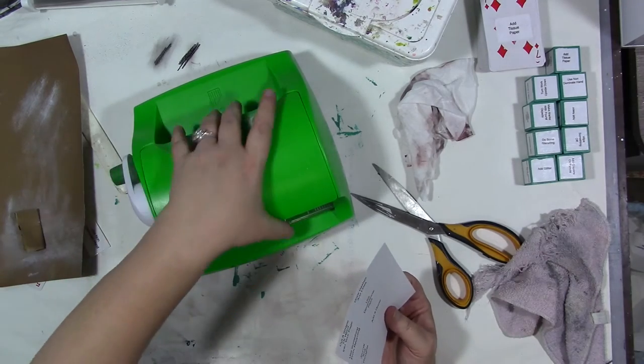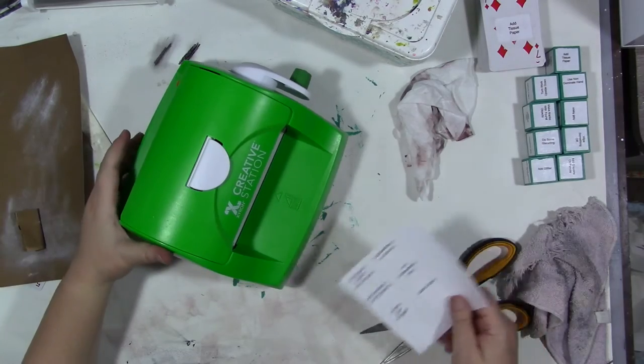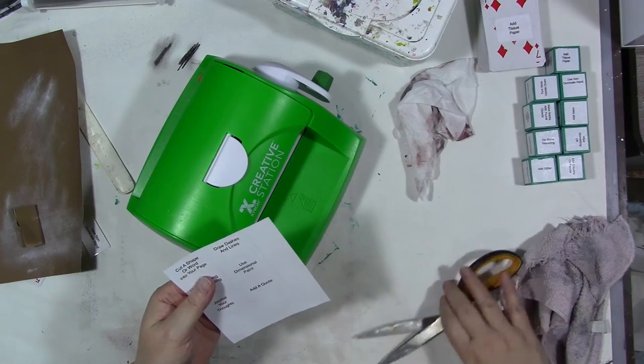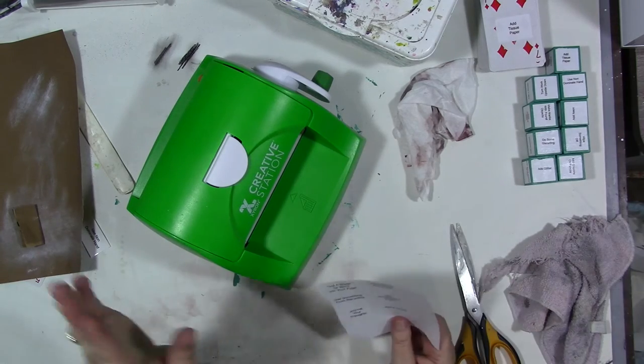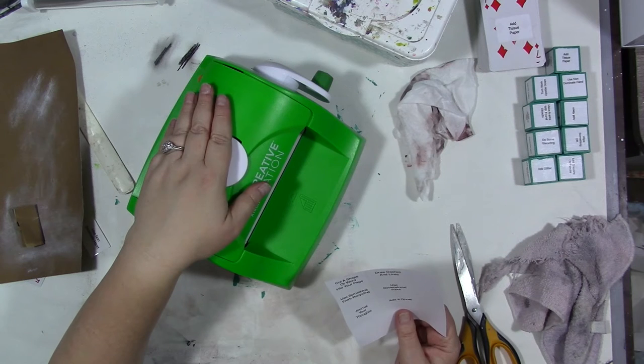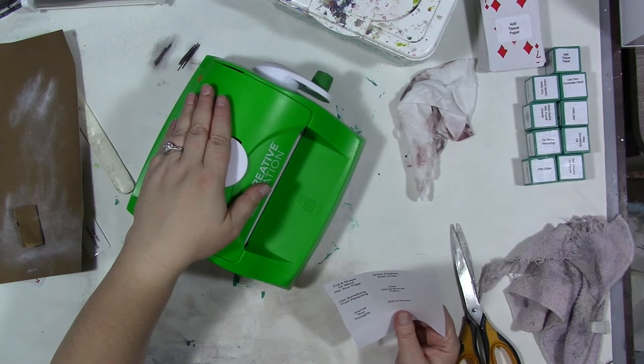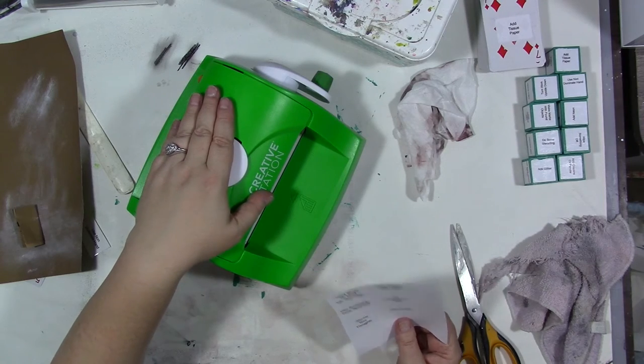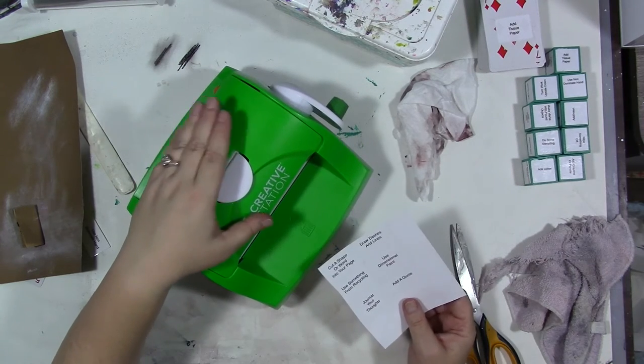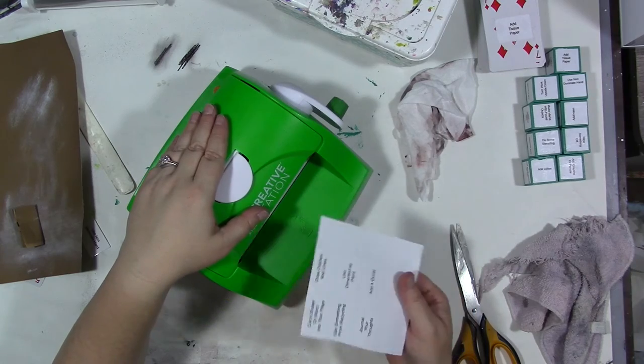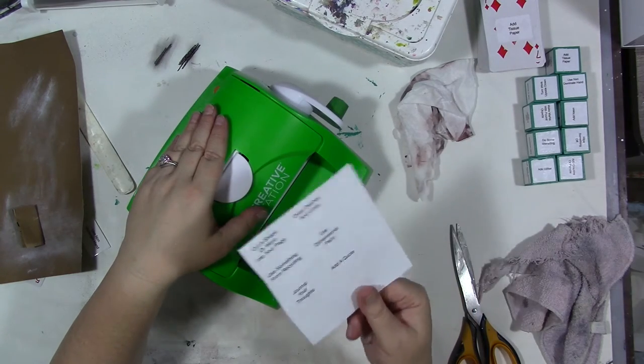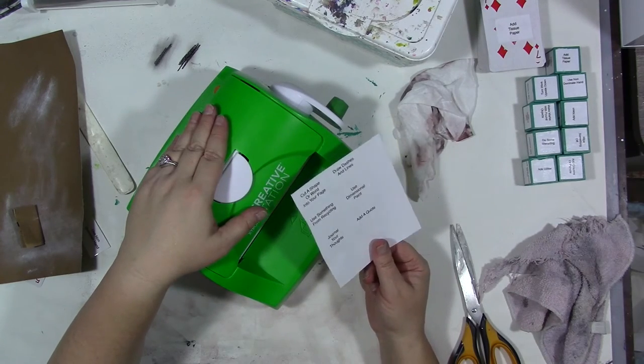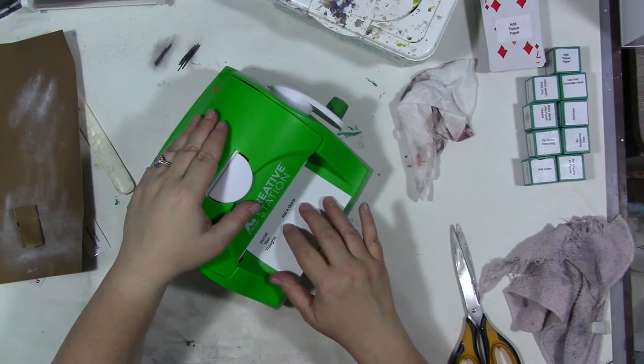So I thought I would use that for this, but you could use what you have. You could use double stick tape. You could glue them down. If you have one of these Creative Stations, they do have cartridges for it that are laminate on one side and permanent adhesive on the back. It is a little bit fiddly, and I would recommend maybe you might need to print a couple extras of these in case you screw one up because it gets wrinkly. I've printed three. Just forewarning.